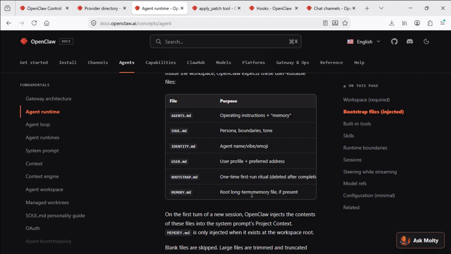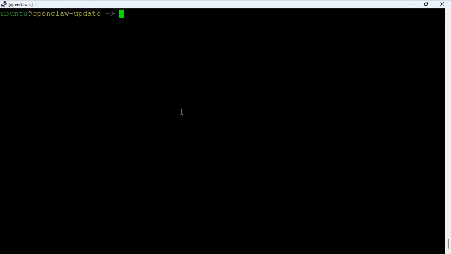When a new session starts, OpenClaw automatically reads a set of special files from the workspace and injects their content into the agent's context. This gives the agent important information about its identity, personality, user preferences, and operating instructions before it begins. So let's check these files here.